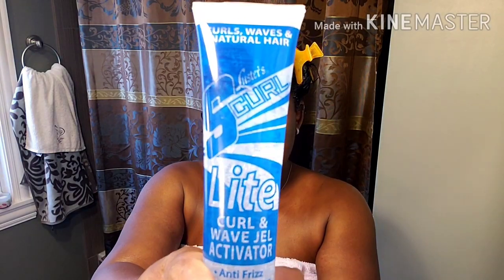As I said, I have the S-Curl Curl and Wave Gel Activator. It says anti-frizz with olive oil, argan oil, paraben-free, and it is made by Lustre. Now, when I had a curl, it was called the Carefree Curl. But people had Lustre, the S-Curl. It was a whole bunch of different curls. We'll talk about that. And I see everybody been chasing it with the wet line, so I'm going to chase it with the wet line. And I'm going to be doing the coil method. Oh my goodness, I'm so excited.